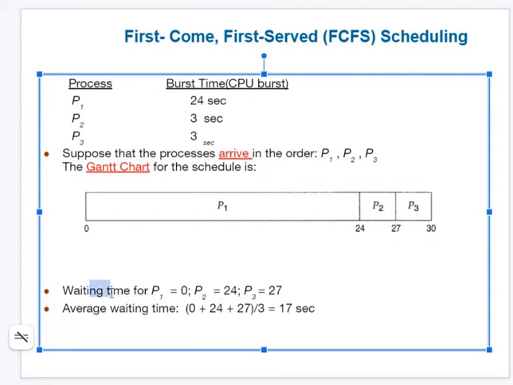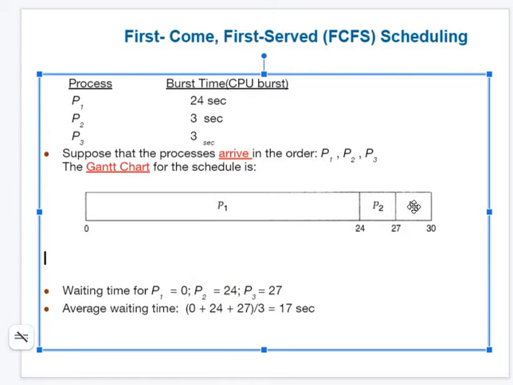So what is the definition of waiting time? The process is ready for execution and the computer is busy with some other process. Now in this Gantt chart, who was there before P1? Nothing. It was empty. So P1's waiting time is 0. How much time did P2 wait from the beginning? P2 waited from 0 to 24. Hence P2's waiting time is 24.